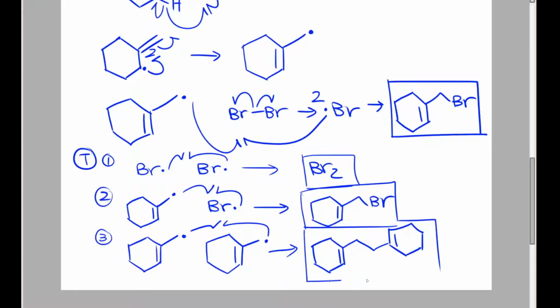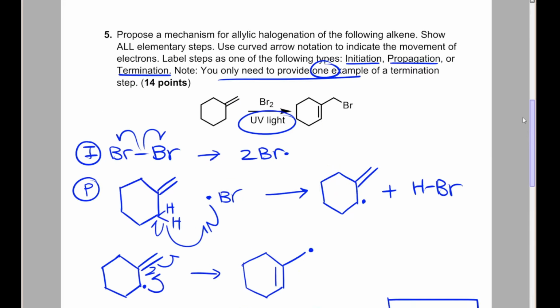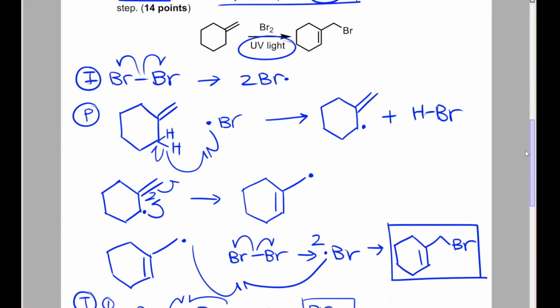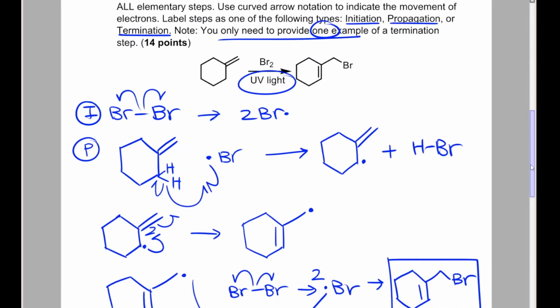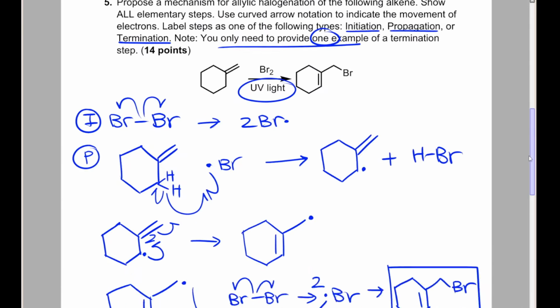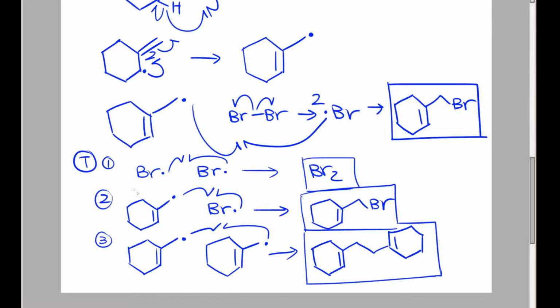So these are the three possible products you can get from this problem, but we're asked to show the mechanism of just this product, which is given here. So we already did that. These additional termination steps are not required to get points on this problem, but it might help in making more sense of how these steps are differentiated. Because as you can see, in all three of these termination possibilities, it's two radicals coming together to form a product that does not have a radical at all.